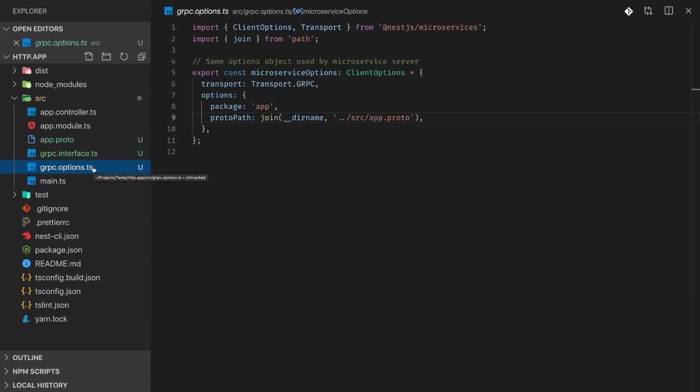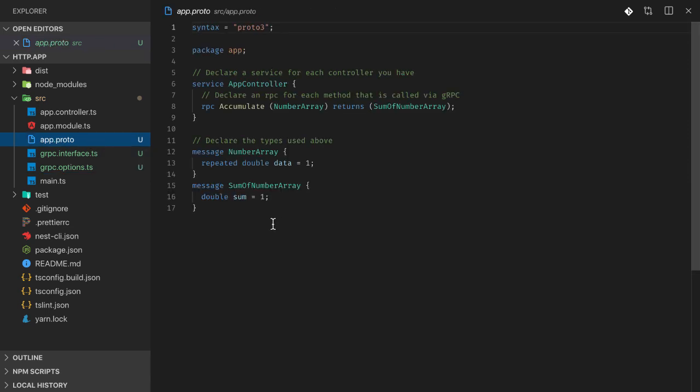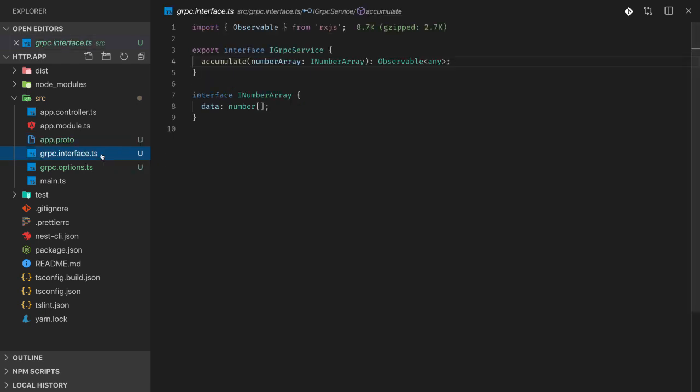We copy that options object over, and then we are going to copy the proto file over, the exact same one. Just copy and paste it over here. Again, that's probably something in real life that you're going to be fetching from a common location anyhow. That's one reason they use the exact same one. Then the only thing we're really going to have to manually add here is the gRPC interface. So I just made a quick little interface for that service that's being exposed by the proto file, and that includes an interface for the data object that we're going to send out. Just copy this down really quick, or if you're using the repo, you've already got it, no big deal.